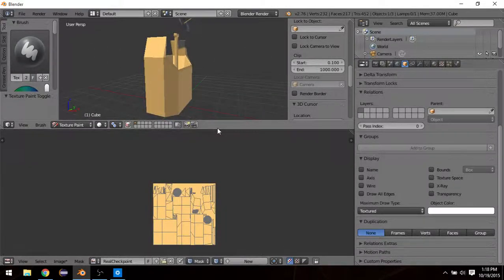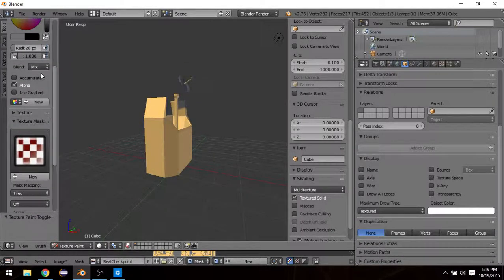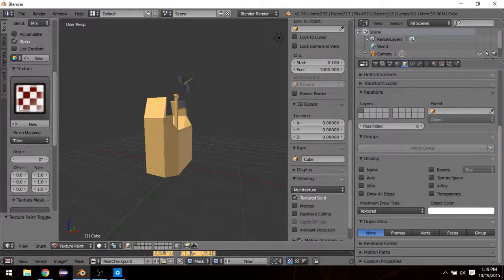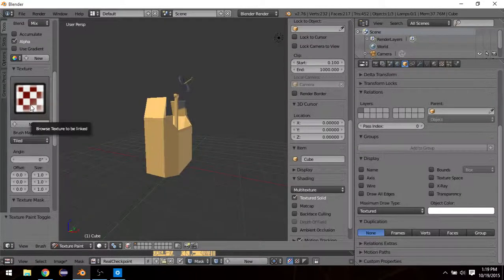There's one last thing I'll tell you guys about. If you wanted to paint specific textures, like bumpy or wavy or something like that, you can go down here into the actual texture object, make a new texture, and add that. And this will paint it with whatever texture you have. That's how you do a more organic looking surface or something along those lines.